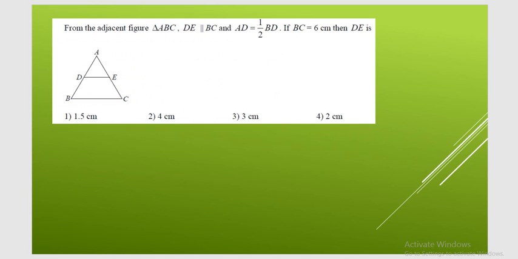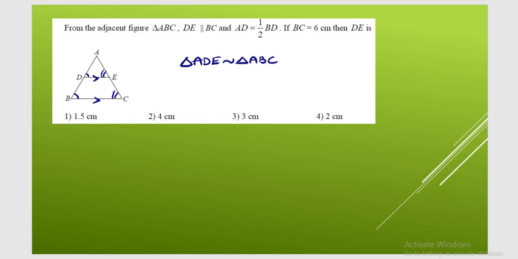Next, moving on to one more question. Now this is a question related to similar triangles. Okay, what he has given in the given figure, DE is parallel to BC. So if these two lines are parallel, then these angles are equal, because AB acts as transversal and AC acts as transversal. Then from this we can say triangle ADE is similar to triangle ABC. Okay, since those are parallel, automatically those triangles are similar.